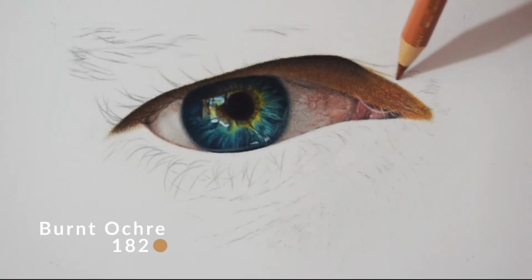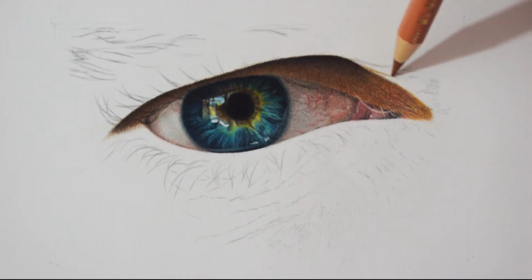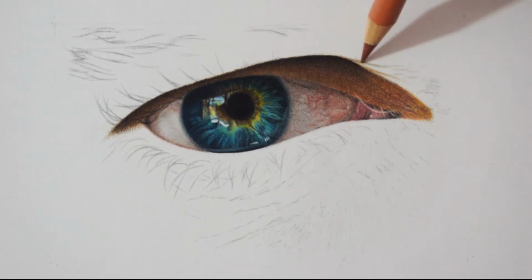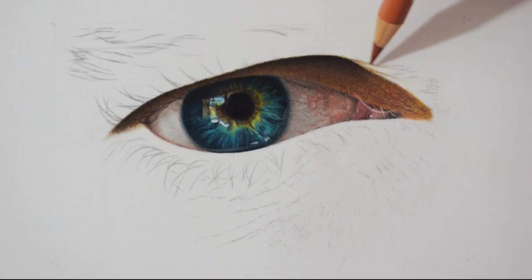The first color that I'm using for the base layer is the burnt ochre, which I use very lightly. In order to have more control over the amount of pressure I'm using, I hold my pencil further back. One of the advantages of using light layers is that I can correct the mistakes much easier at the earliest stages. It's important to remember you can always add more, but it's harder to take away.